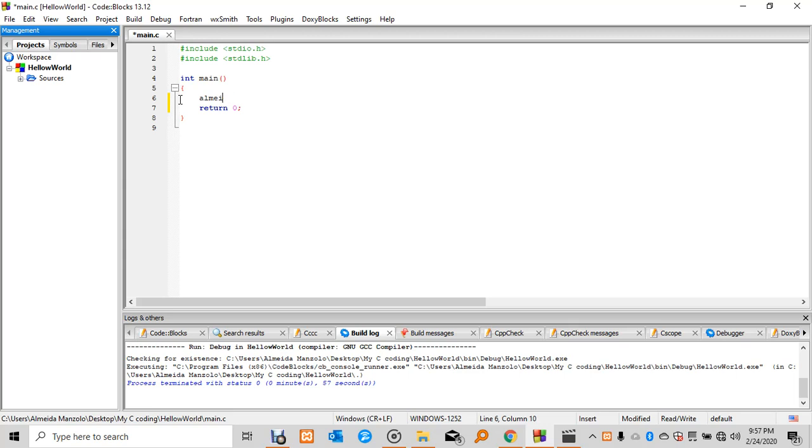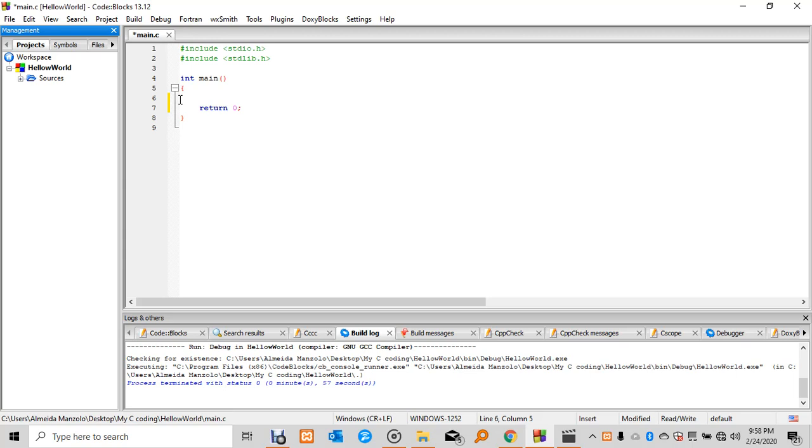A second type of variable can be an alphabet from A to Z, either capital or small letter, uppercase or lowercase, but not numbers. Variables don't have spaces like A, B. They don't have that space. So you keep a variable intact. You can write it like Almeida, then a special character like this one, then Manzolo. It doesn't care about that. But what you need is to have the basics that I've been talking about before. Don't use numbers, don't use spaces in variables.